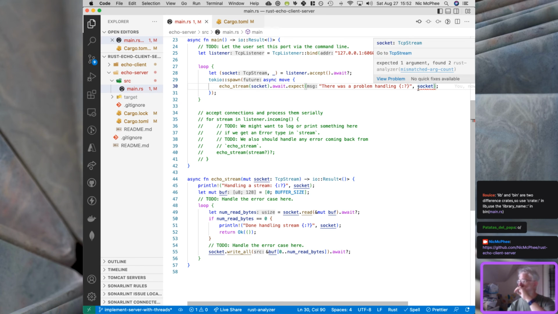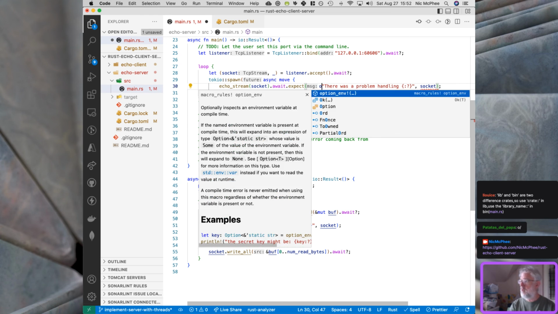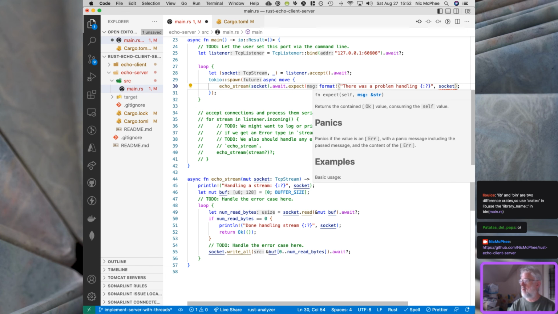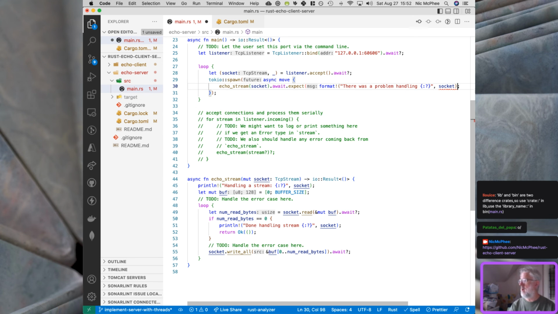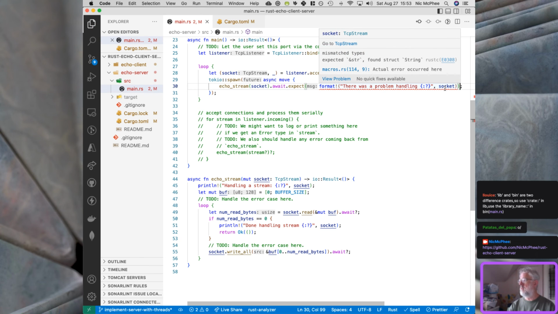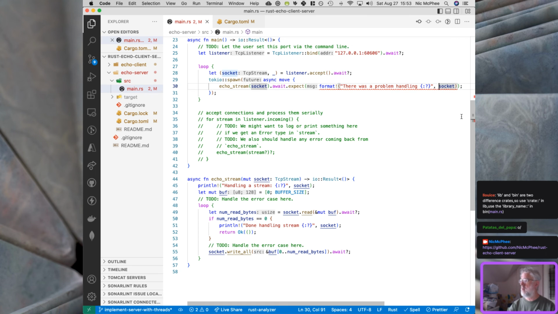And we've got a... that's because this is format. So format bang. And now this is going to be grumpy because it really just wants to borrow that.